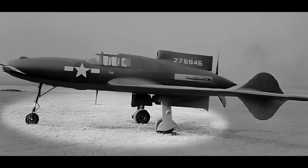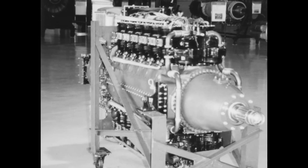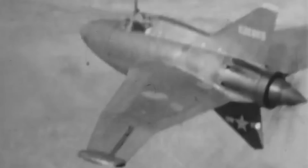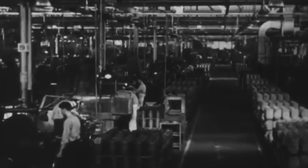Pioneering for its time, the CW-24 also included tricycle landing gear, a stark departure from the conventional designs of the era. At the heart of this ambitious machine was the experimental Pratt & Whitney X-1800 engine, an H-shaped behemoth with 28 cylinders spread across four rows, which promised a staggering 2,000 horsepower aimed at propelling the aircraft beyond 500 miles per hour. Parallel to this, Northrop ventured into similarly unconventional territory with the XP-56 Black Bullet, another contender in the quest for aerodynamic supremacy. The XP-56 was an audacious design characterized by its unique flying wing configuration, eliminating the need for a fuselage and tail assembly, pushing the boundaries of traditional aircraft design even further.